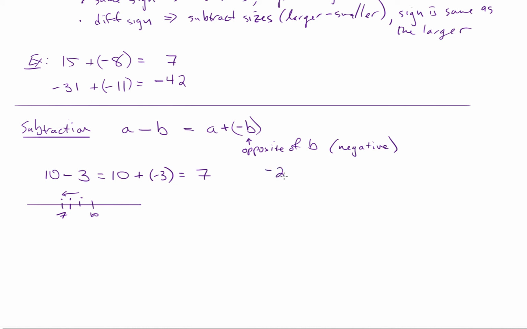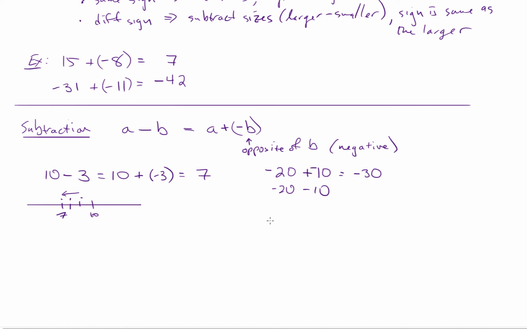Negative 20 minus 10. Now you might see that minus sign and think, I've got to subtract these two. 20 minus 10 is 10. We're done, right? Well, be careful, because that minus really is adding the opposite. So really this is negative 20 plus negative 10, and this is adding two negative numbers. They're the same sign. That means you're just adding the two numbers together. They're working together on the same side of the tug of war. Negative 30. So it might help to switch to adding the opposite.